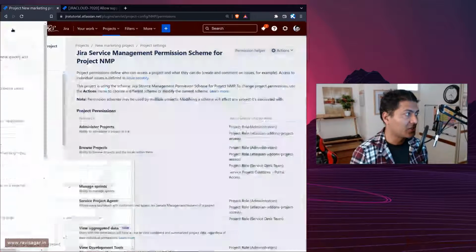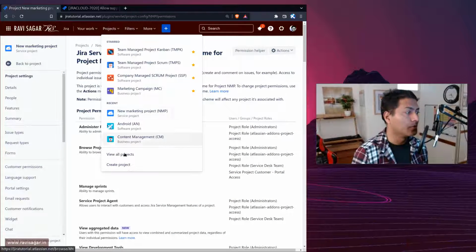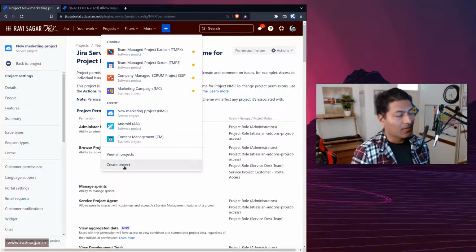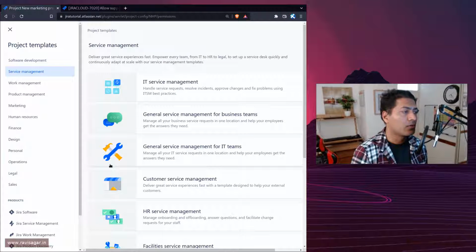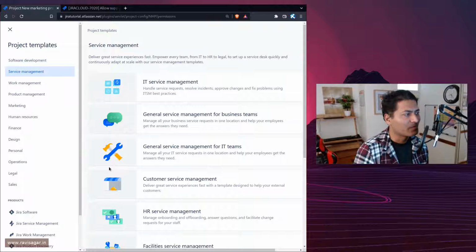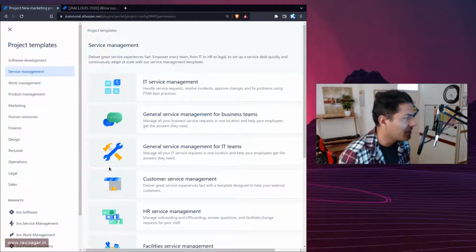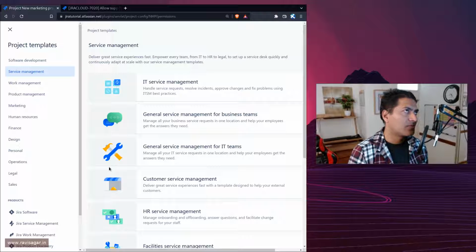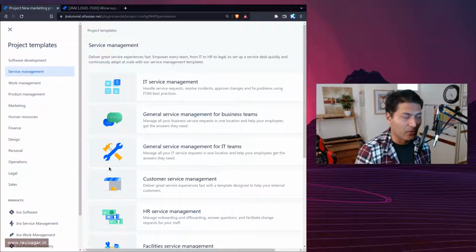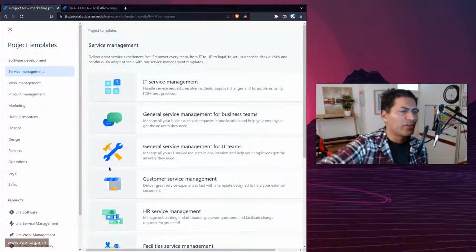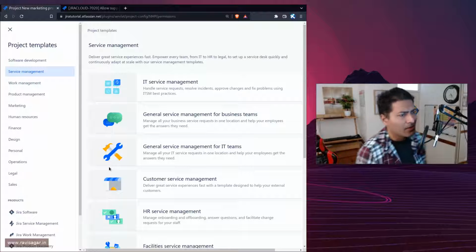Now when you create a new project in Jira, you will be presented with the option to select these templates, and these templates will give you a good start when you are starting your journey of using Jira. Someone who is coming to the Atlassian ecosystem, or maybe trying to use Jira for the very first time in their organization, may find this really useful.